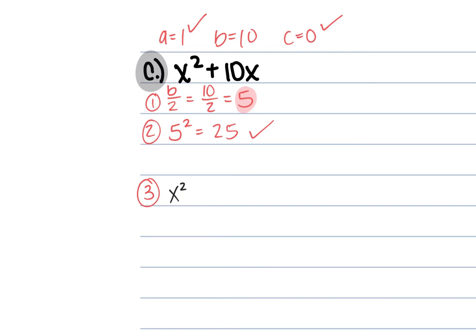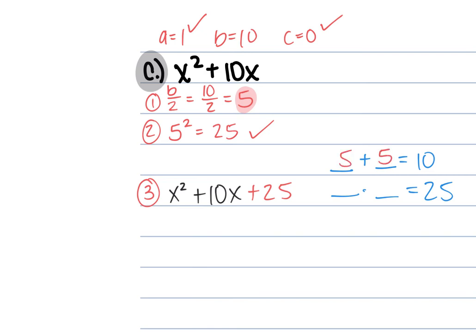So we're going to get x squared. Guys, be very careful of what you're saying because what you say is what you think. And you might get confused. So x squared plus 10x. What do I add here? Plus 25. Now, if you're that kind of person that likes to go through all the steps, you're looking for two factors that when you add them, they give you 10. And when you multiply them, they give you 25. You're going to get what two factors here, Adrian? 5 and 5. Those numbers should always match or sometimes match?